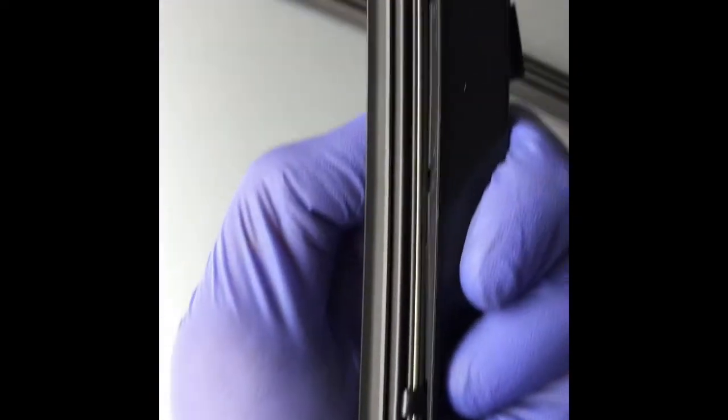The final bit is this. Now I'm going to push it a little bit harder so that this open space is occupied by this lock. I'll show you now how. Here is how it looks finally when inserted properly. You can see the lock here, all the way up till there.